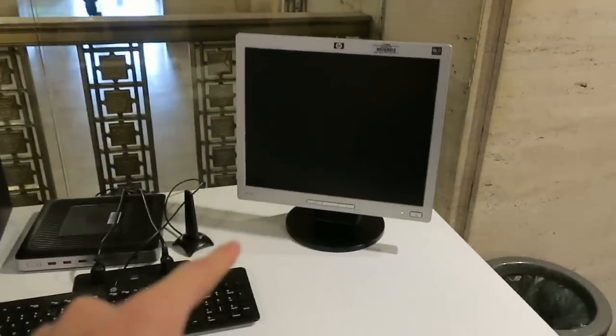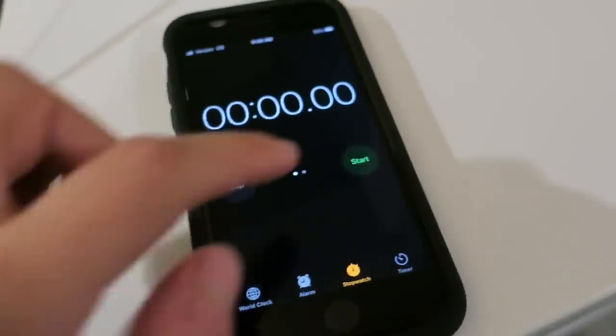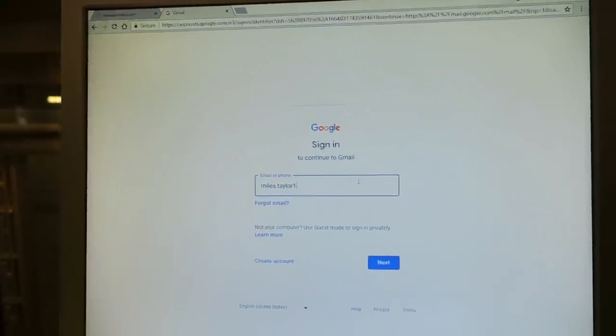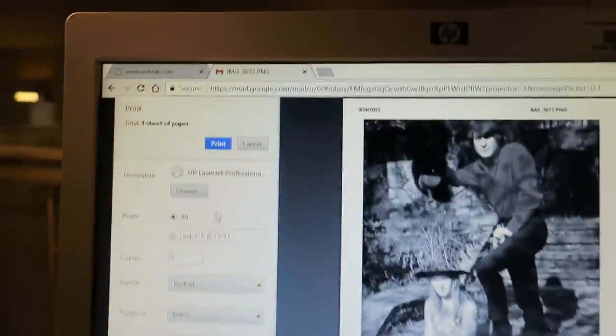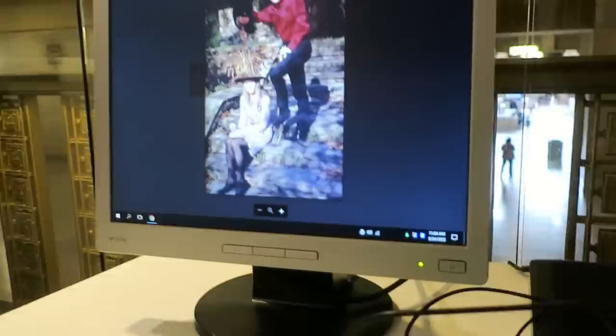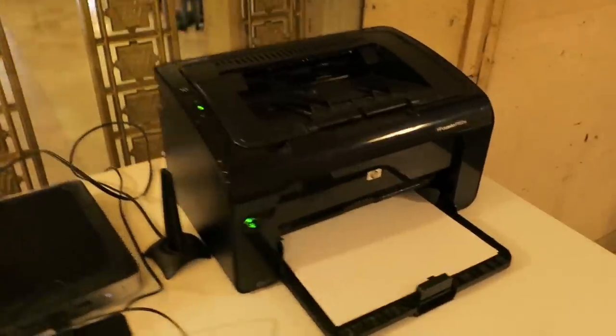We've got the cool sinks with the three things — I love the three things. Time to test the business center. This computer doesn't have a mouse so we'll try the other one. We're already getting a lot further, a lot faster than DC. We'll do John this time — here he is watering Cynthia, apparently. No color, that's definitely a con. Spoiler alert: it was not good. The printer on the far end is broken and one computer doesn't have a mouse. I have to give it a one out of five — not a zero because you can at least get on the internet.